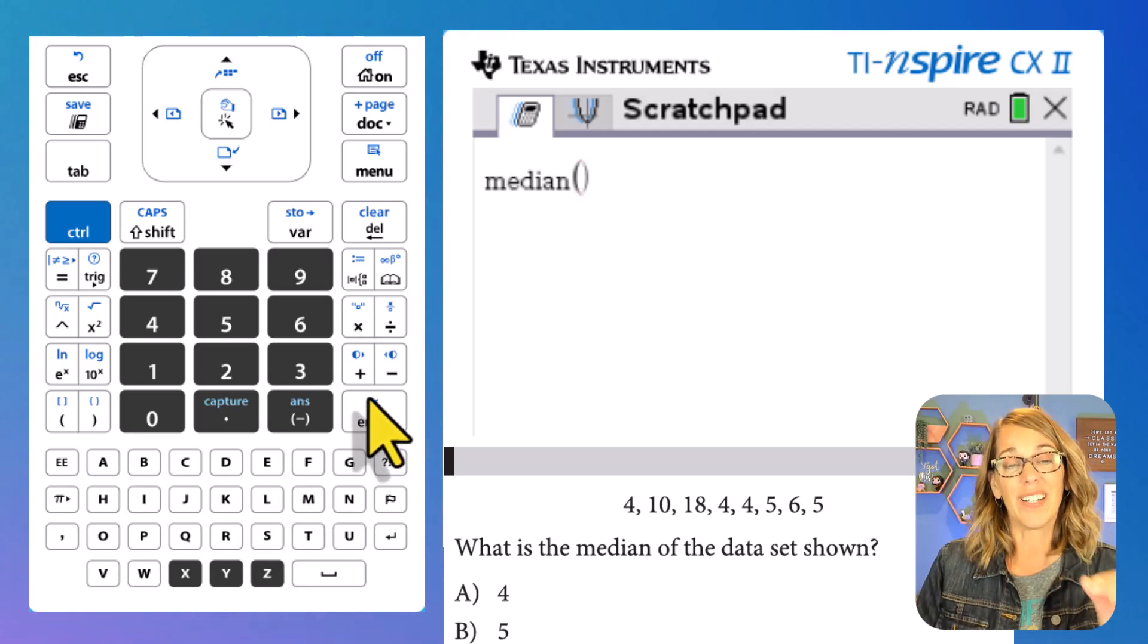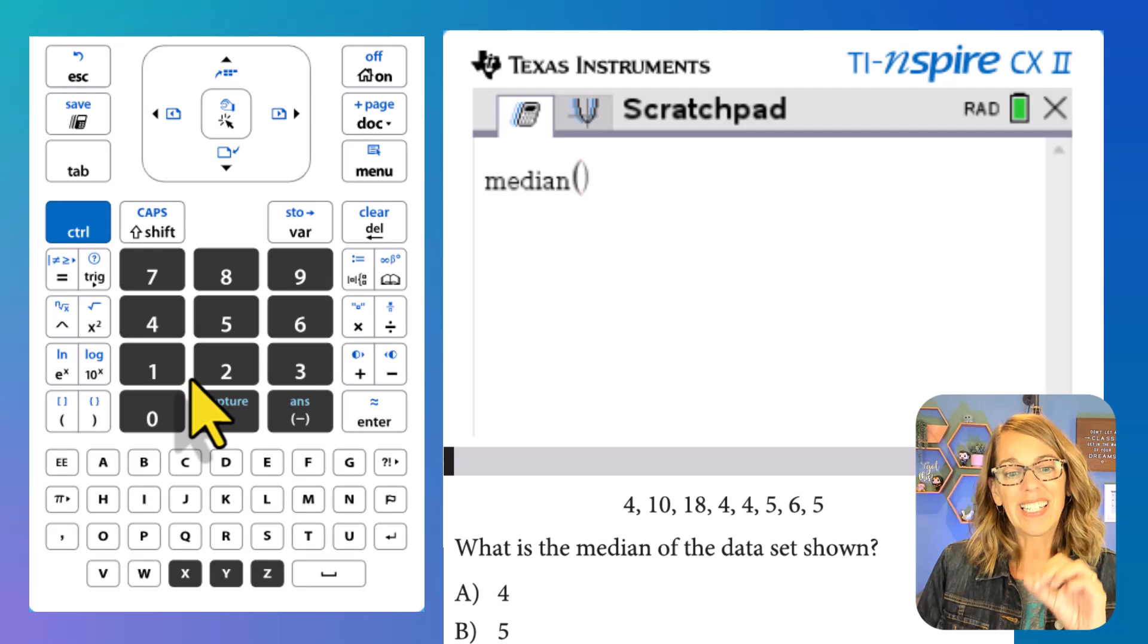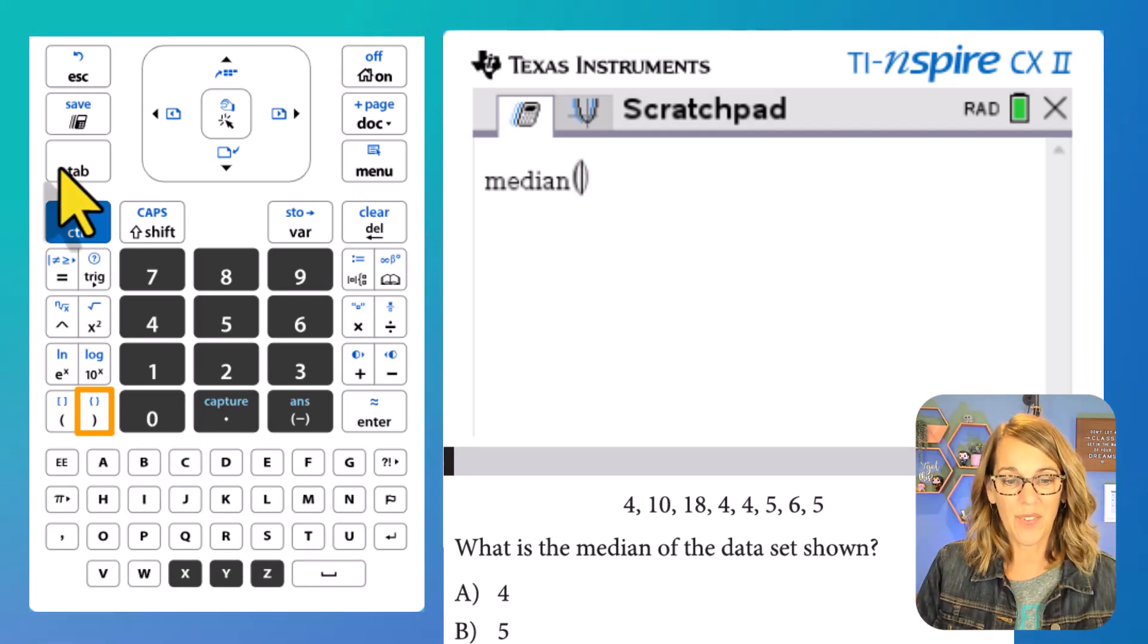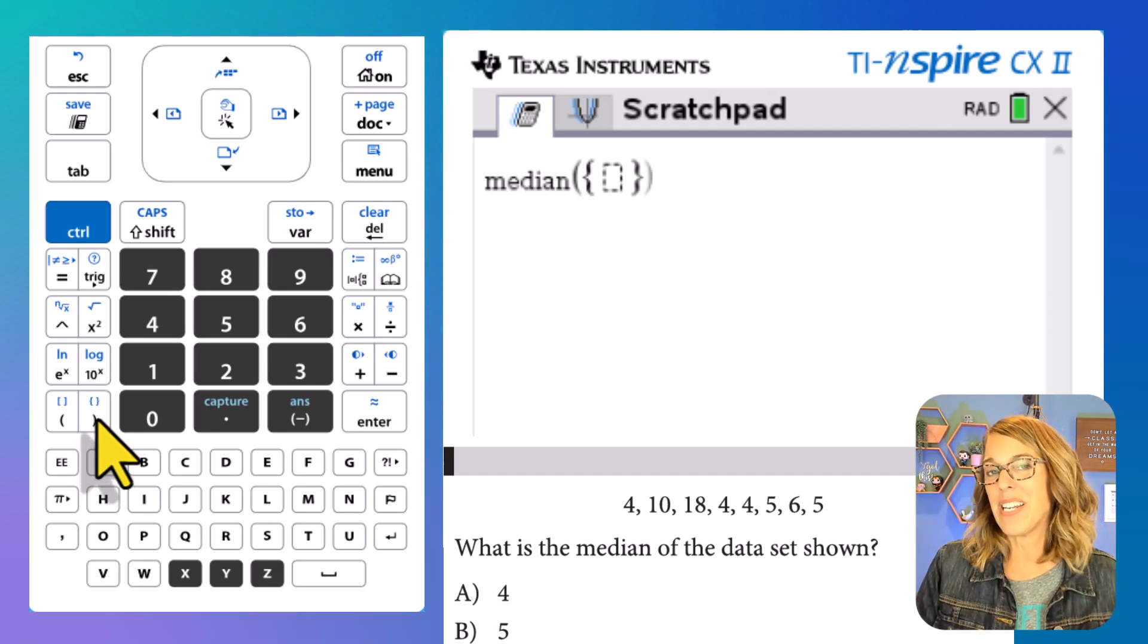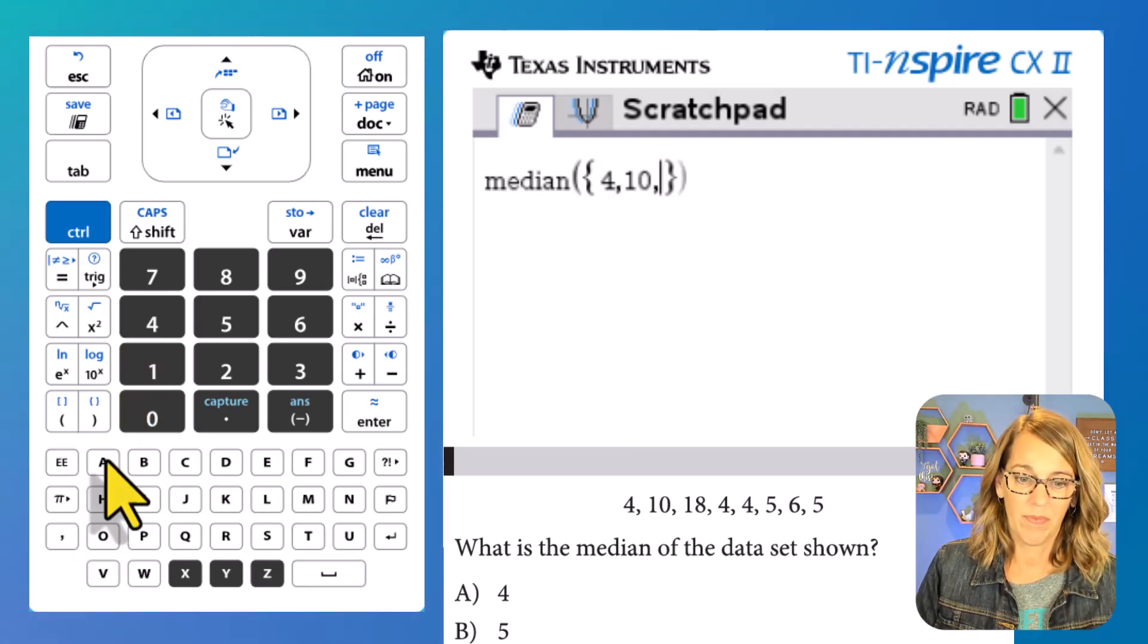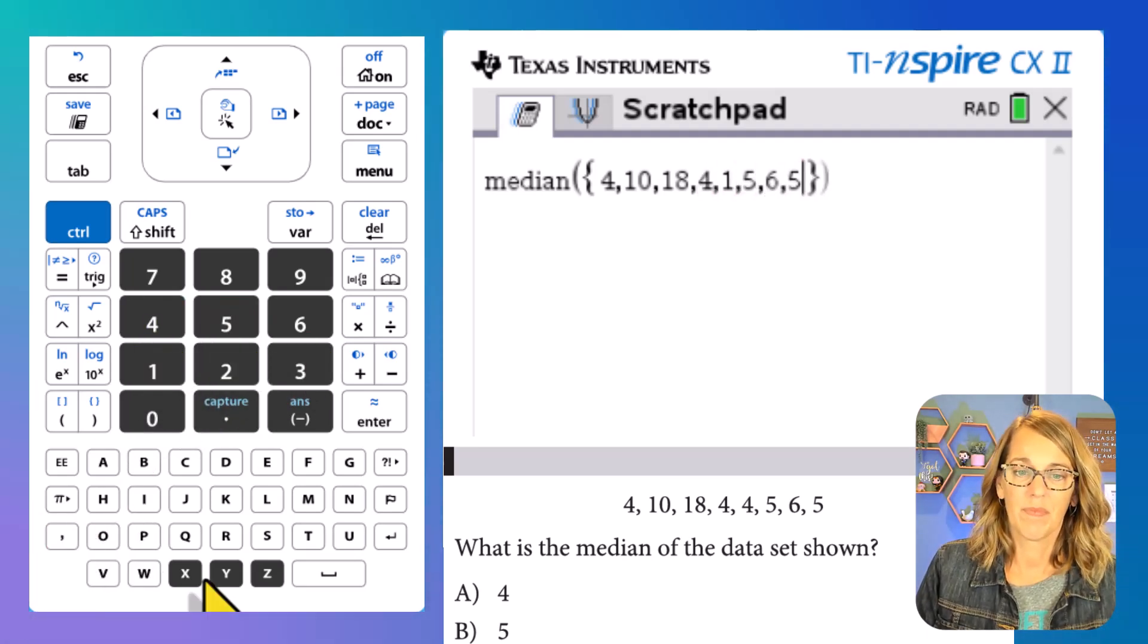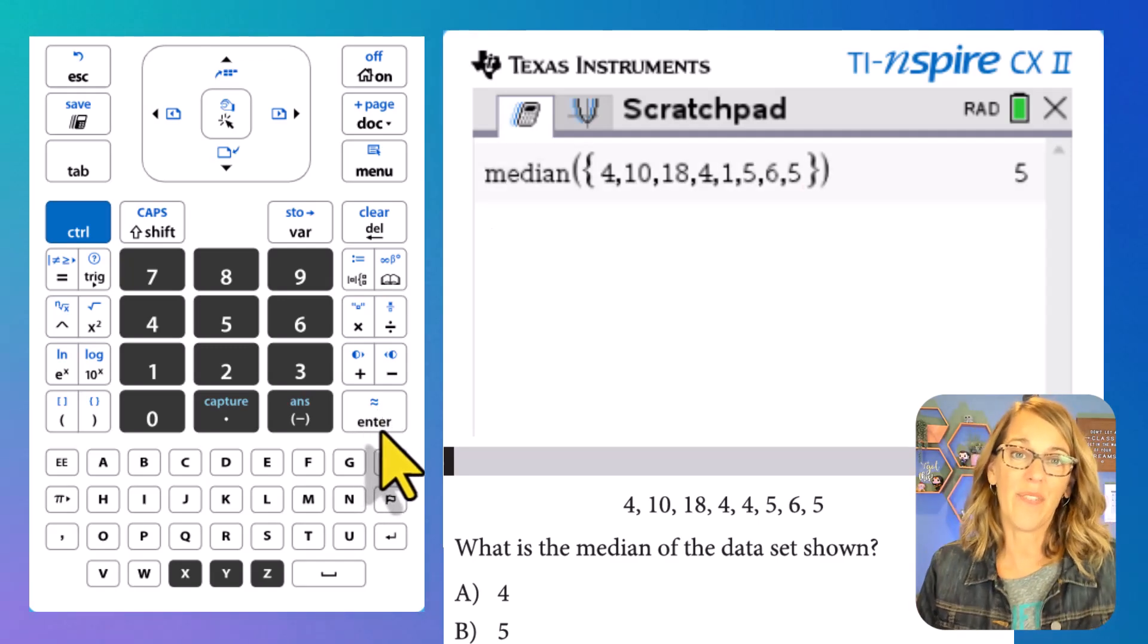I want the median of a list. So I've got to put my list in curly brackets. Those curly brackets live on the closed parentheses right next to the number 0. So I'm going to do CTRL and then curly brackets. And I'm going to type in each of these numbers followed by a comma. So I've got 149, 144, 148, 136, 139. Once I've got them all in there, all I've got to do is to hit enter and my median is 144.